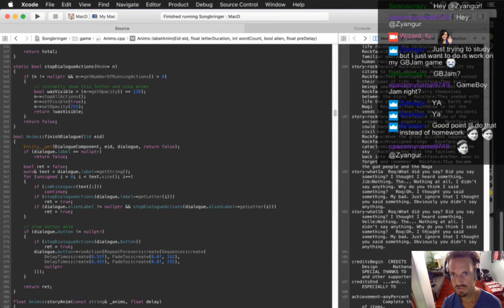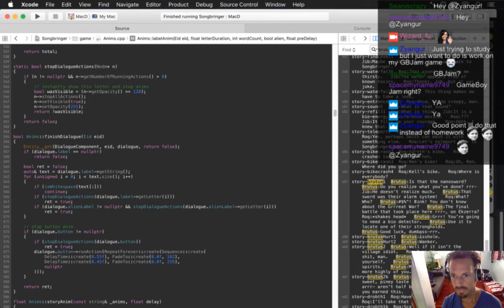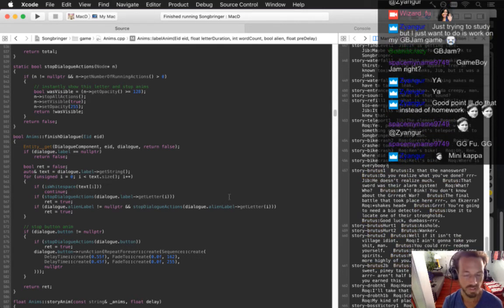Dialogue Brutus. Oh, because Jib's not here. There's this empty line of dialogue because Jib's not there. Oh, this whole time there was no bug. But we need to work. I need to make this so that it doesn't do this again.